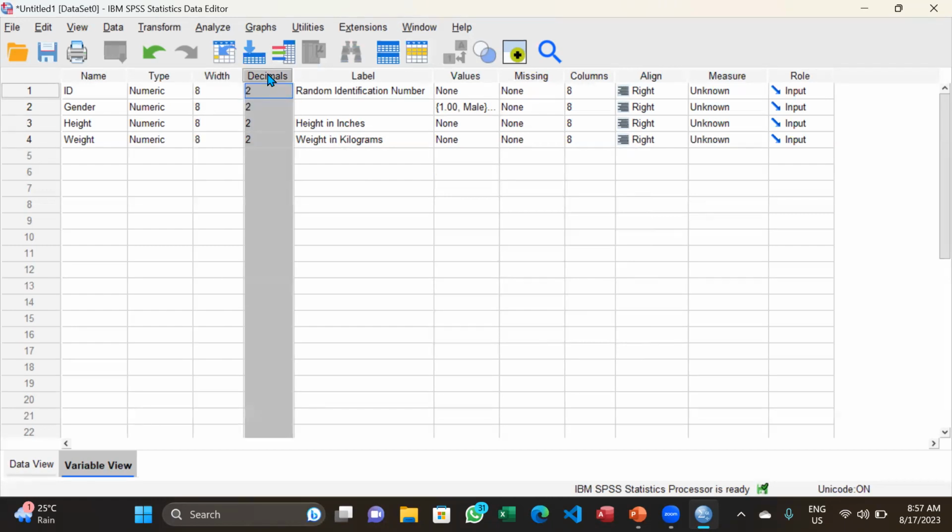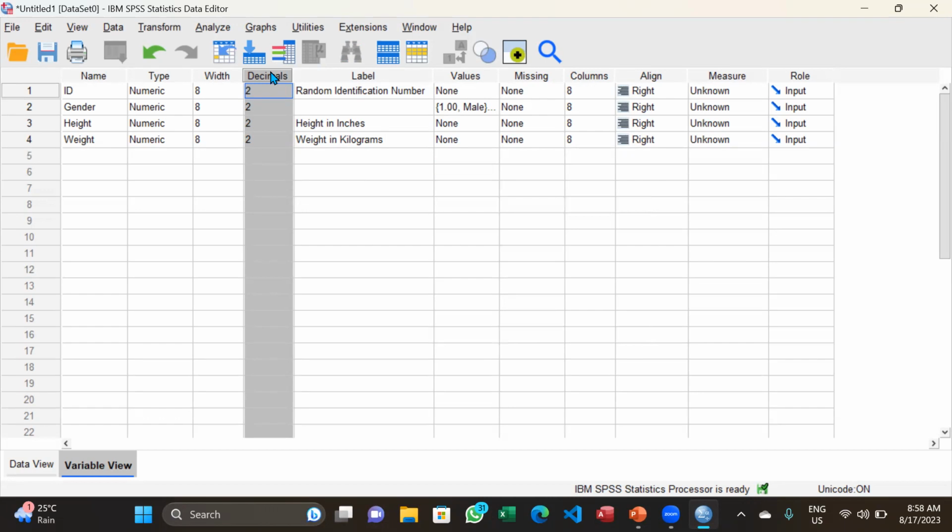Decimals specifies how many decimal places to be shown for numeric variables. Two decimal places is set as default. We can choose to increase or decrease it, but for the purpose of the video, we leave it at the default state.